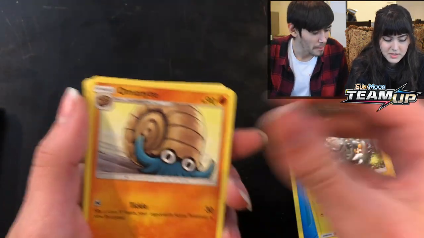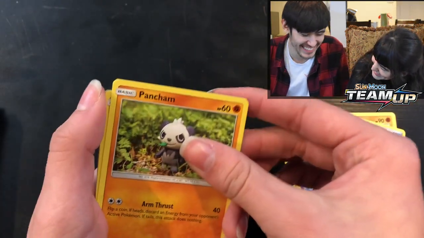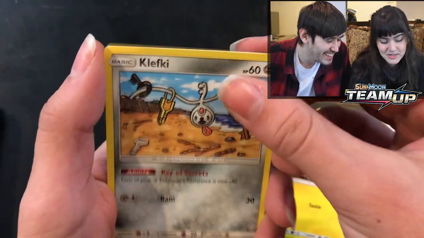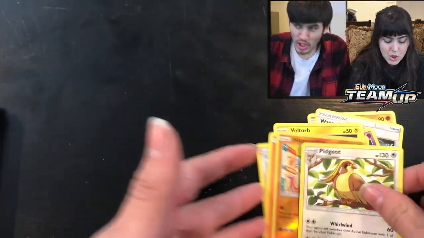Alolan Graveler, Almanite. Water. Pancham, Voltorb, Klefki, Charmander, Reverse Hitmonchan. Hell yeah. Best card. Pidgeot.